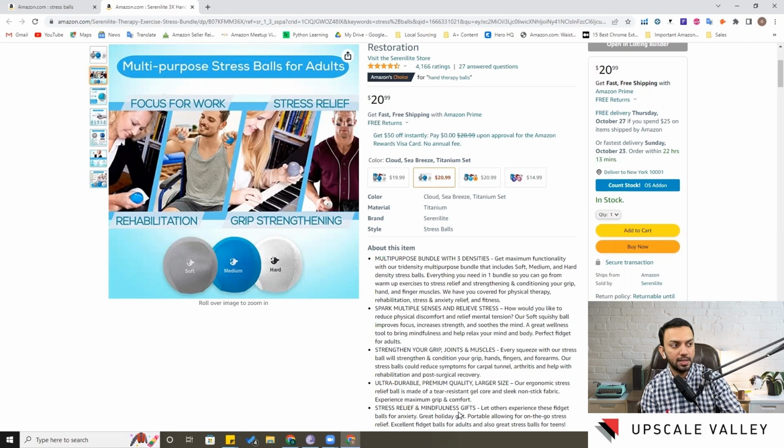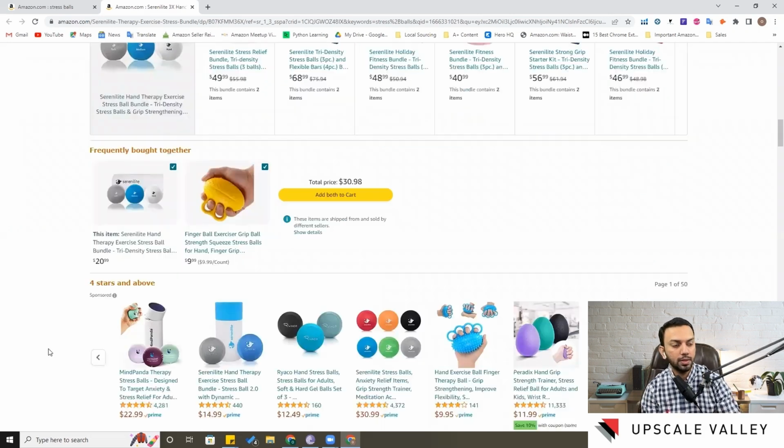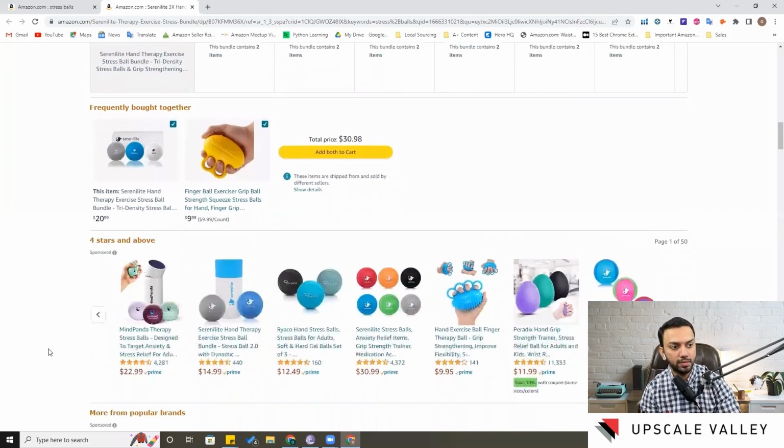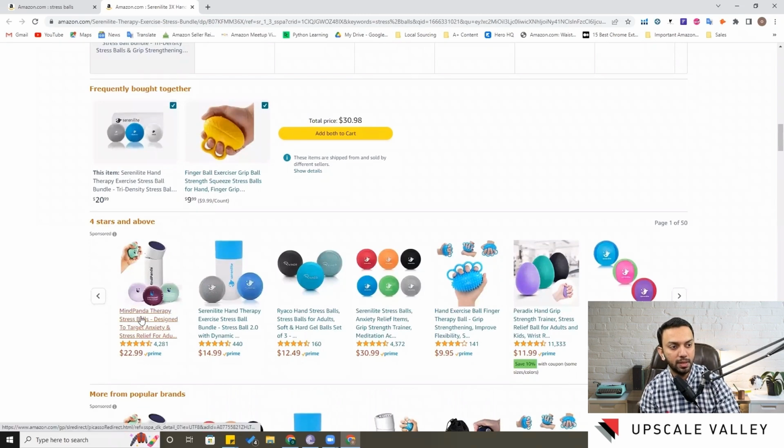And then the last and sixth point is how good your product is as compared to your competitors. We know that our competitors do buy the real estate, or the territory, on our product detail page. Amazon has designed the structure in such a way that the customer is supposed to come across all of your competitor listings as well. Let's say here they are going to see the Mind Panda, which is very similar to your product, and then again the Reaco, and then these two are lights-on products. That's a good part. Then the hand exerciser, then this one, the Paradix.